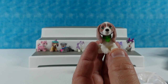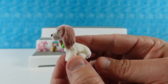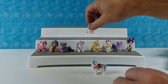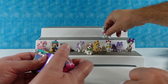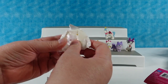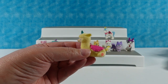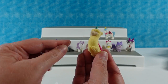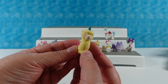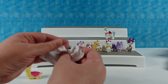Next we have the Cocker Spaniel, sitting in a traditional Cocker Spaniel pose with a green collar. Very cute. Then somebody new — the Llama! The Llama is laying down with its little legs bent under, a very cute pink blanket on it, and its eyes are closed. This is a butter llama because it's yellow — it looks like it's been dipped in butter.